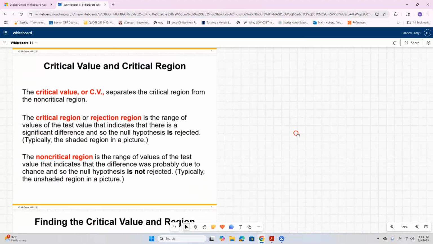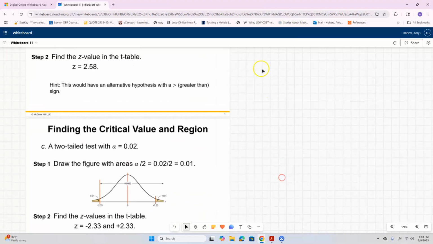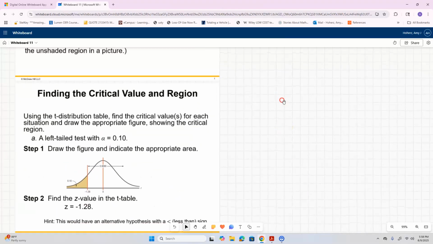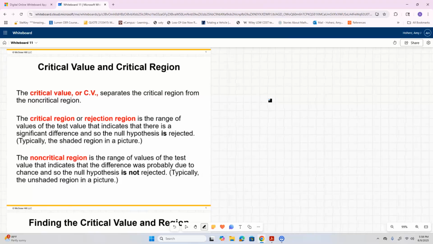Right. Now, we're going to look at how to find the critical value, or what's known as the critical region. If you remember, that was the second step. So we've done the hypothesis statement up above. That was when we had the H sub 0 and the H sub 1, the null hypothesis and alternative hypothesis. We've already practiced that. Now, in these problems, we're going to look at how we find the critical value. And then the critical value gives us the critical region. And that's our second step.